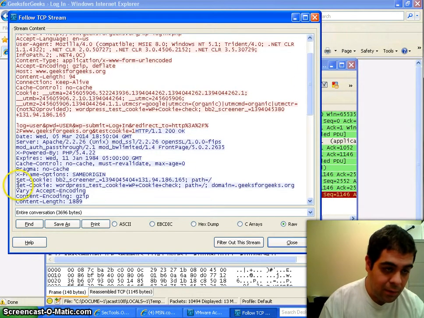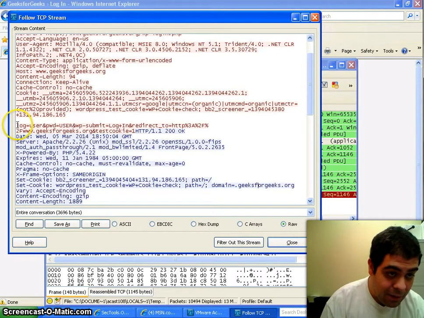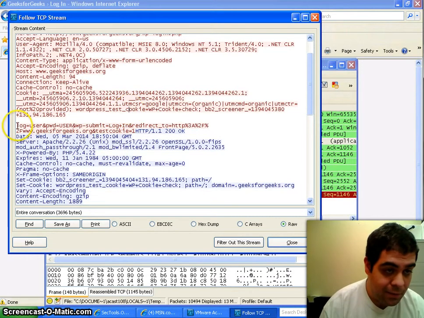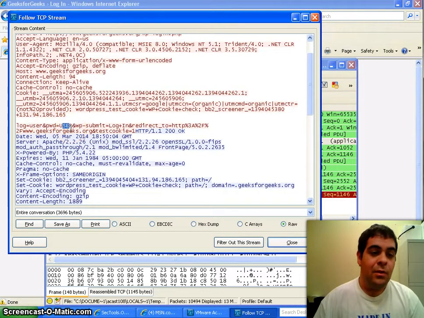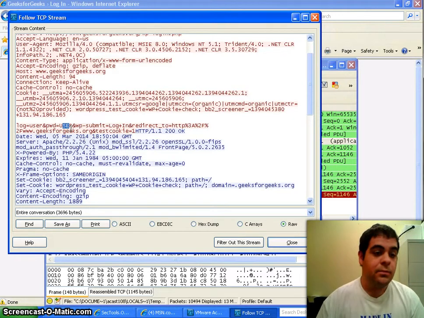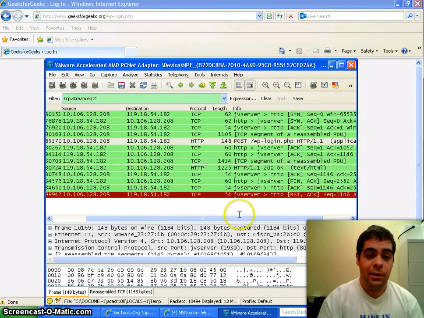Let's traverse our document and see if we can find a cookie. Notice we have one cookie right here. And right over here, you guys may be shocked. This is the cookie that we're looking for. As you can see, it registered my login and my password. Since this wasn't an HTTPS website, I repeat, it was not an HTTPS website, the username and password were not encrypted. It was a standard HTTP website. Our username and password were stored in ASCII, which is readable to the local user. Let's just close our filter, our TCP stream, and we can look at other files.